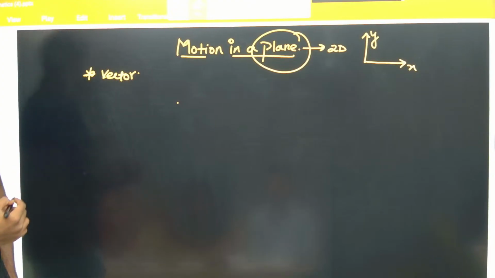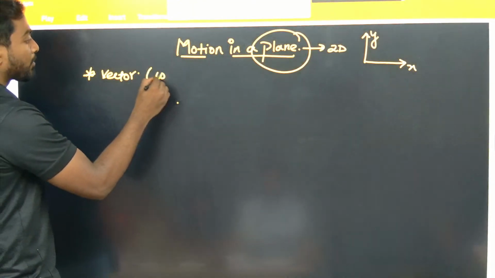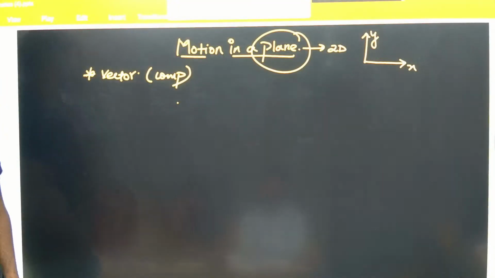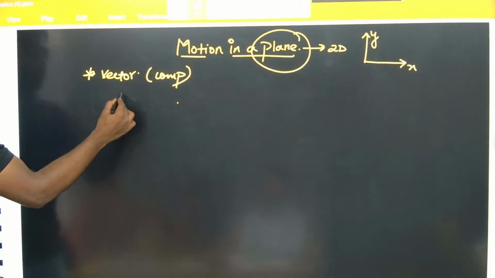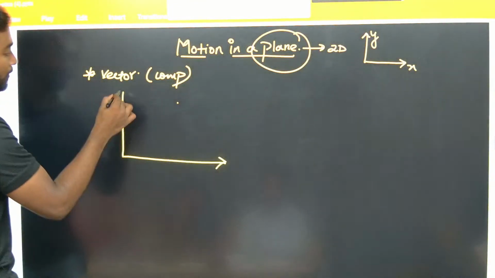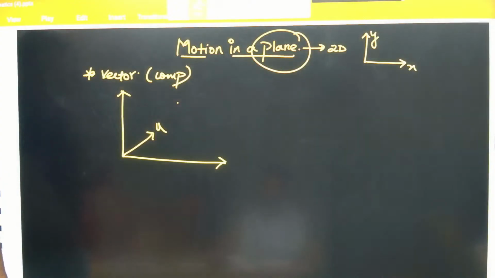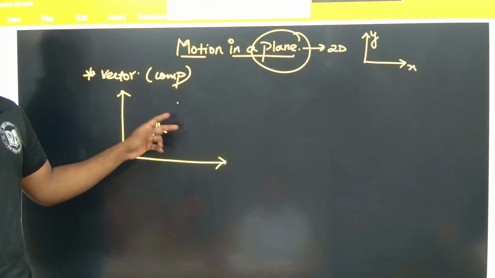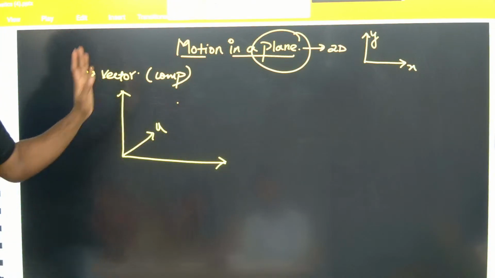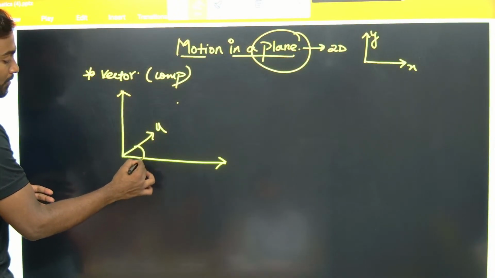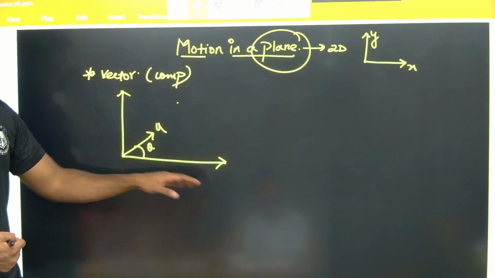which we have completed in basic math. So here we'll see the components of a vector in the x axis as well as the y axis. So for example, an object has been thrown in a plane with some velocity u. In this case both x and y axes come into play, so I need to take x and y separately. This u has been thrown with some angle theta with respect to horizontal, that is the x axis.